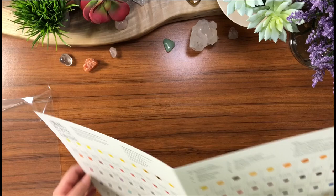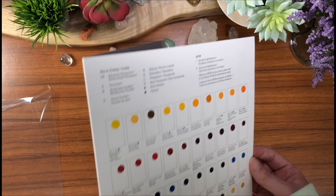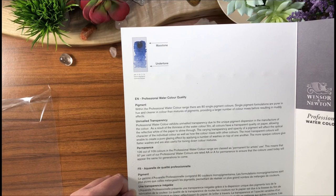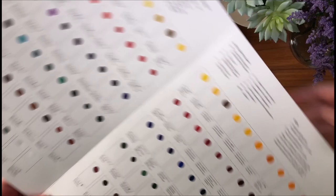Now, I do want to go over the product itself. So there are 109 colors on this dot card. And the paper itself has this little informational grid underneath every color, so it shows a square, S4, B, and numbers. And above at the top, it explains what that is so you can decode it and understand some information about all the colors. Plus, the back of it also has a bit of information about their paint itself.